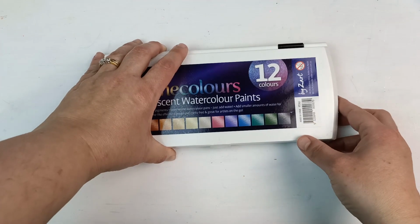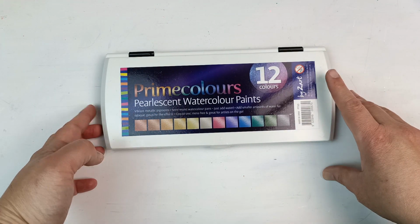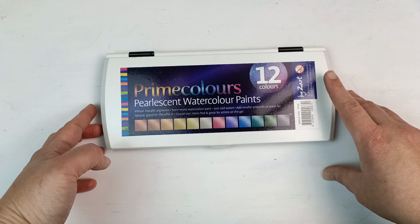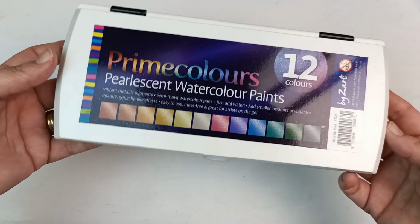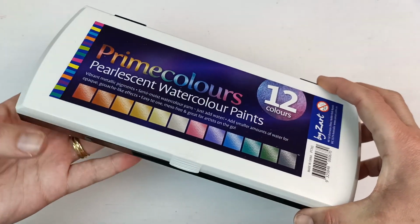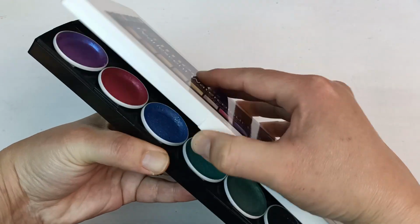And the other, I guess, cheap random set I have are these. The company is called Zart. It's actually a local art store that's in Melbourne, and it provides art supplies for schools, so you can get a wholesale account, but you can also just buy directly from the public, which is quite nice. And I bought these. I happened to go in there and have a browse, and I saw these and thought I would try them out.